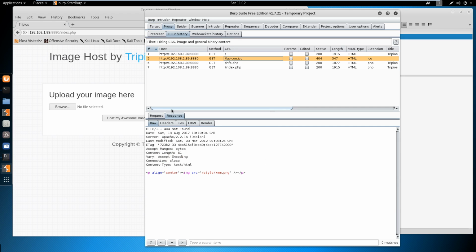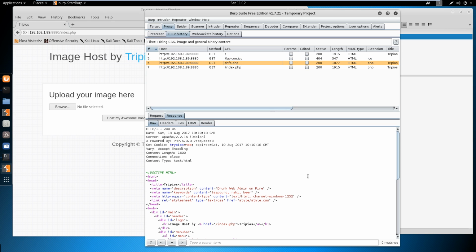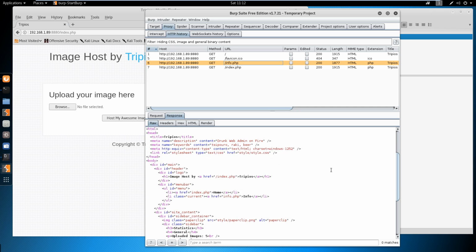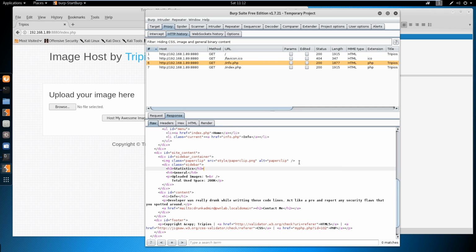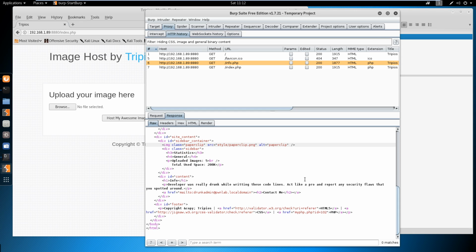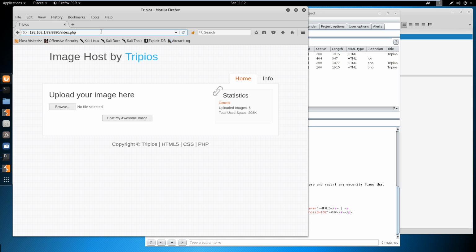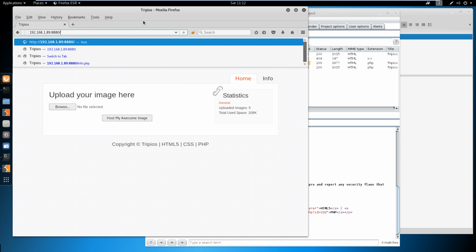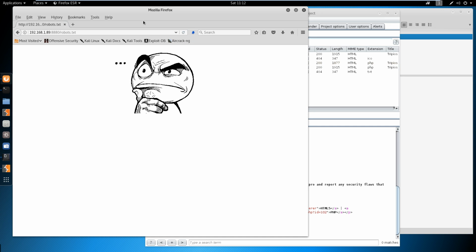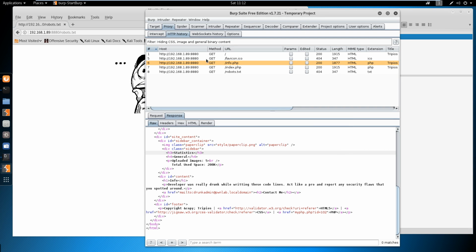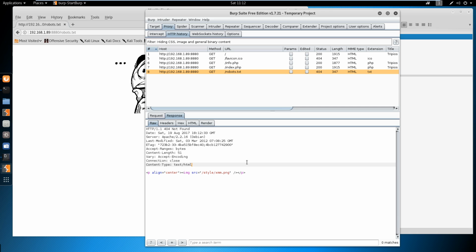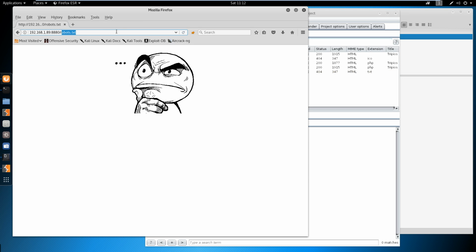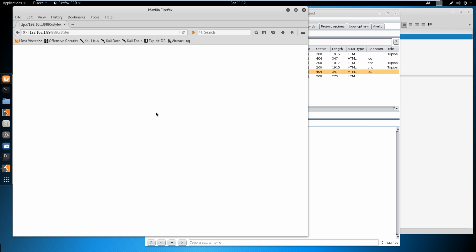Let's take a look at info. Oh, sorry, not favorite. Here we go. So this directory name style here might be useful. Another thing that we can check out is see if it's got a robots.txt. That's interesting. You don't usually see an image in a .txt file. Oh, that's the 404. Okay, so let's check out style, see if it does directory listing. It doesn't.